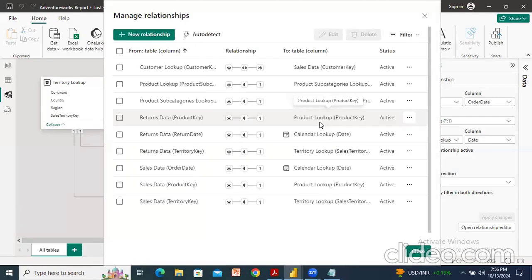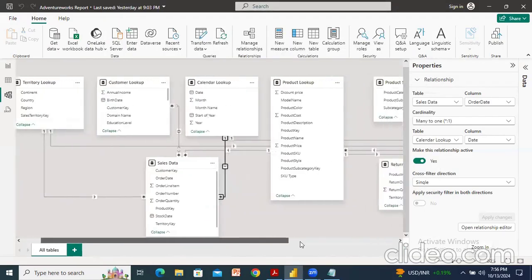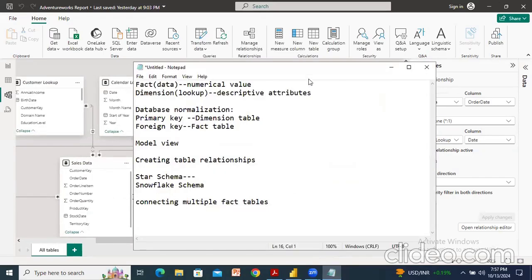So for the data model, I hope almost all are covered. So till now I have completed it mainly, and close this one. So this is the data model, the best way to design a data model, right? Here I will just review what I have discussed. First we discussed what the data model is. Then we discussed some basic database normalization, fact table and dimension table, primary key and foreign key, and we created a good data model and covered creating the table relationships, and managing and editing relationships also covered, star schema and snowflake schema covered, and active and inactive relationships we have covered, and deleting the relationship, and editing the relationship, that is also covered, and lastly connecting to multiple fact tables also covered.